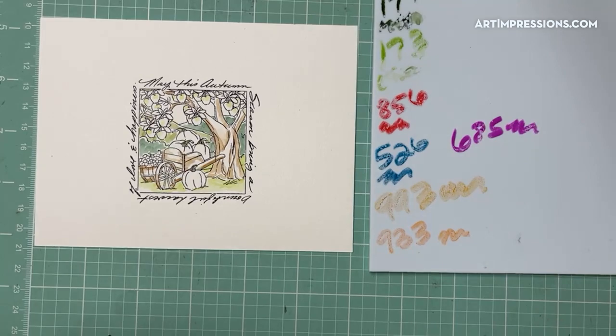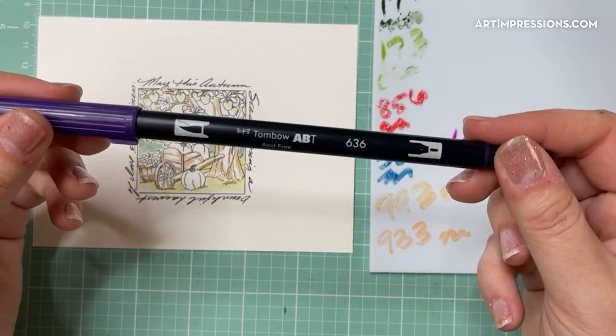Okay, 685. I'm just going to put a bit of that onto my palette. And then 636.